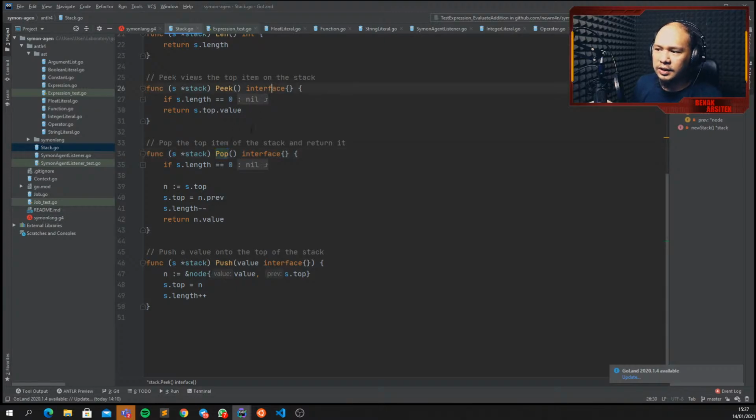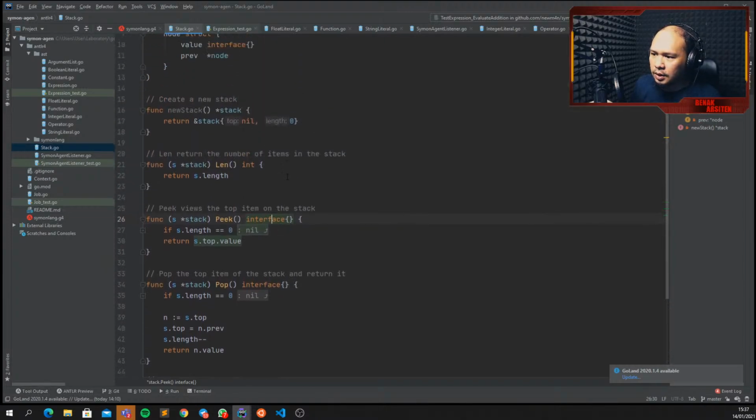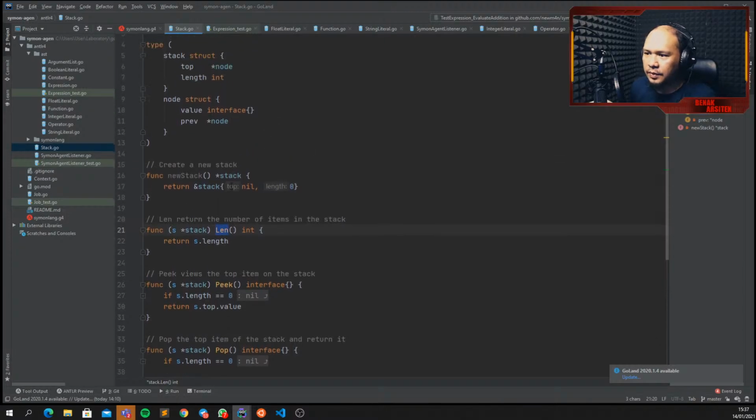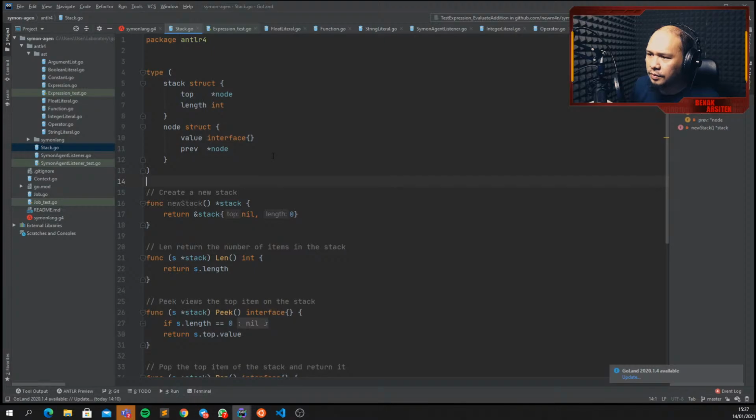Pick will take the topmost object but not remove it, so we are able to pick what is actually the topmost element in our stack. So len will inspect the length of the current stack. There you go. We have a stack.